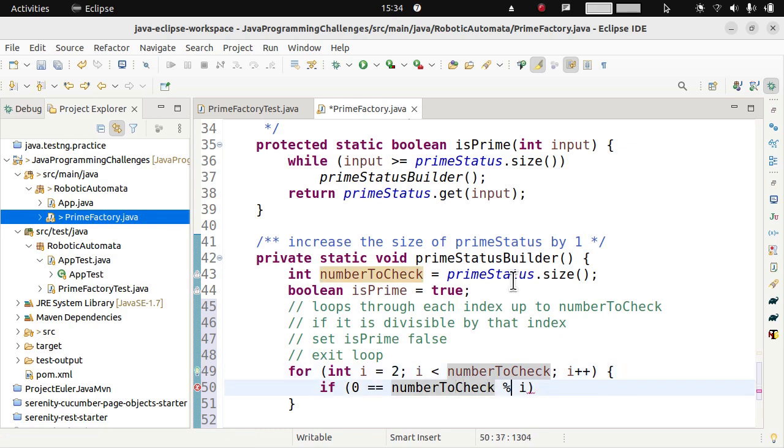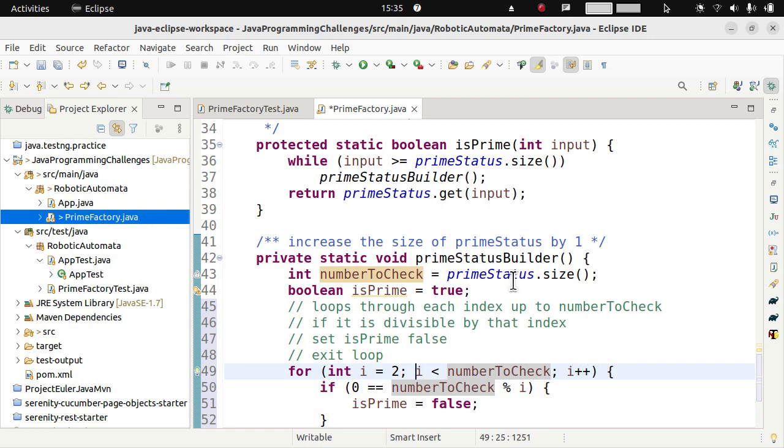If 3 percent, in this case 2, that's not going to work. But let's say it was something that is not prime, like 6, and we're all the way at index 3. It's going to say, oh, 6 is divisible by 3. Set is prime to false. And then we want to exit out of this loop.